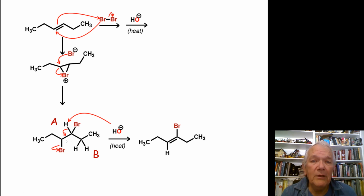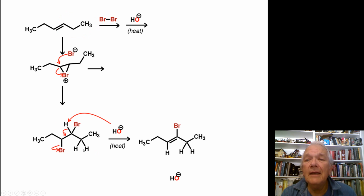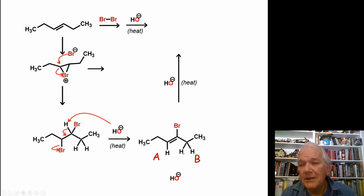But now what if we have an excess of hydroxide? We can continue. And now we have to ask the same question as before: which hydrogen is actually going to be removed? Are we going to go for A or go for B? Well, let's think about the products in this case. If we remove B, what are we going to get? We're going to get two double bonds in a row. That would be an allene.